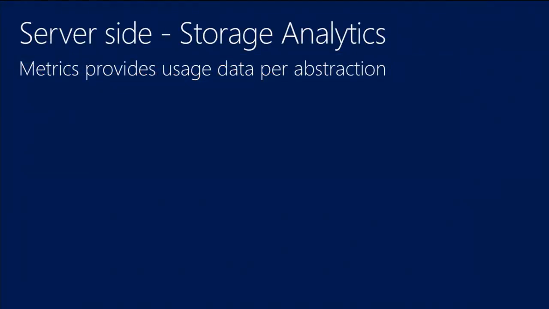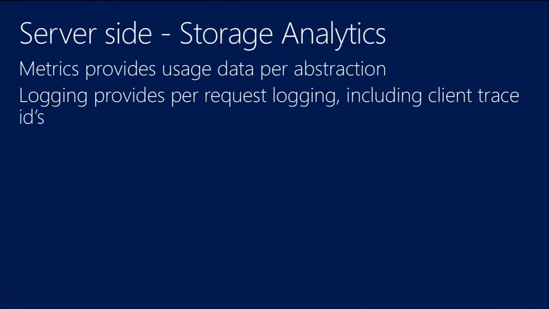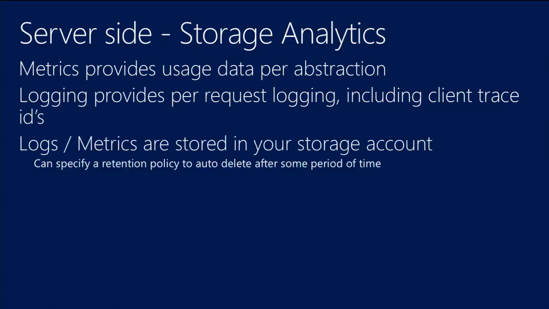All right, so the server side, storage analytics. You get message metrics and logging per abstraction per account. You can enable this very simply via the client API, via the portal. There's just a few buttons, and then there's a retention policy you can specify. So you don't have to go and delete these guys periodically. That'll be done for you. The transaction cost is free, and the scalability targets, because they are stored in your account, they actually have a separate metric, so it's not targeted against your SLA, the 20,000 transactions a second, things like that.